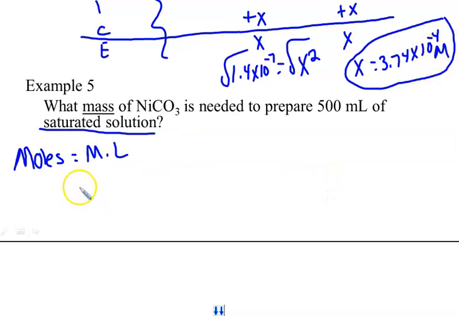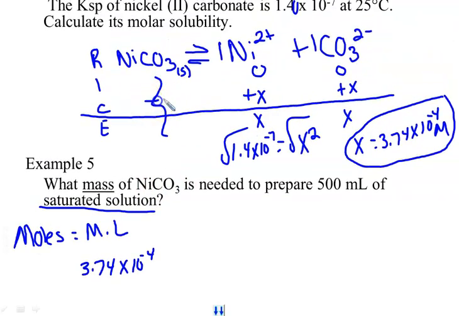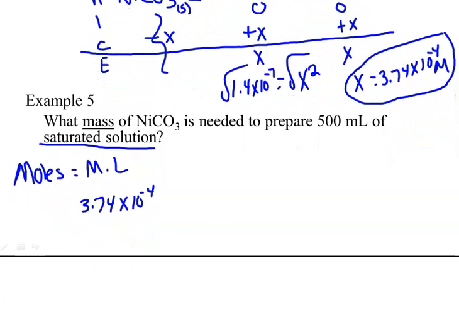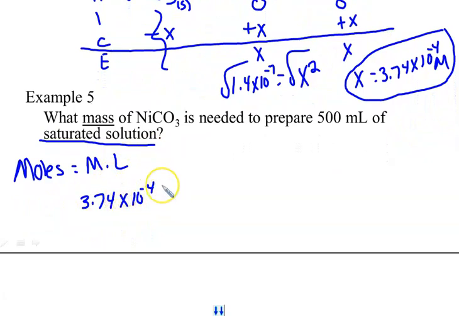So here's our molarity, 3.74 times 10 to the negative 4th. We are looking for nickel carbonate. That is the amount that got subtracted over here. Can you see it? It doesn't have a molarity, but it is the amount. So it's going to be the amount of moles. We could do a mole proportion and go with that, but I'm just going to tell you it's going to be the amount of moles. So we're just going to go molarity times our liters, which is the 0.5 liters.